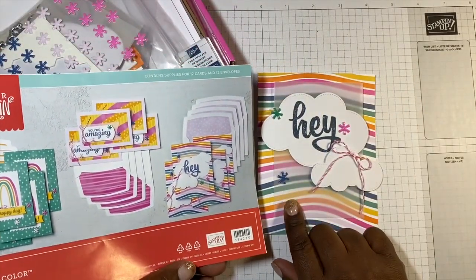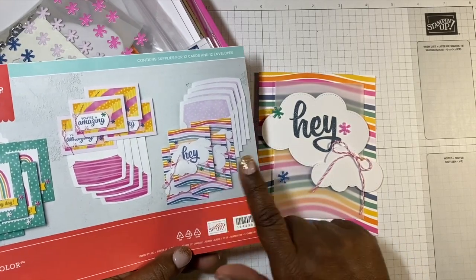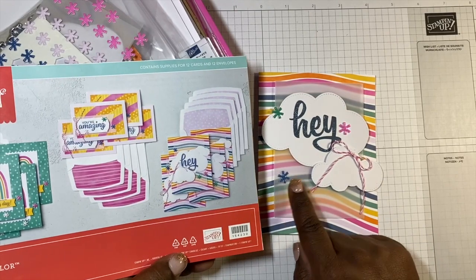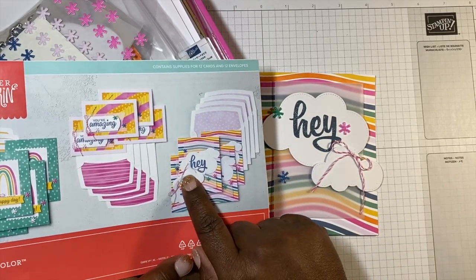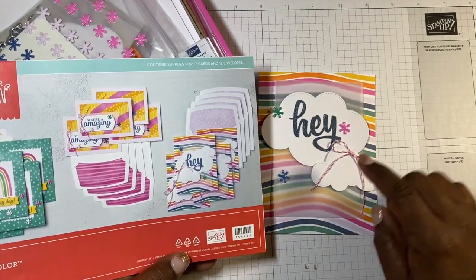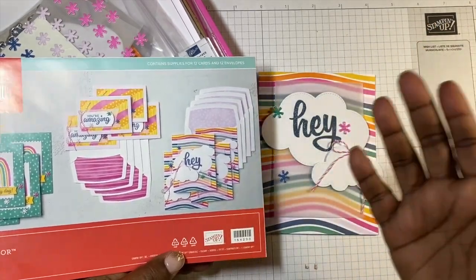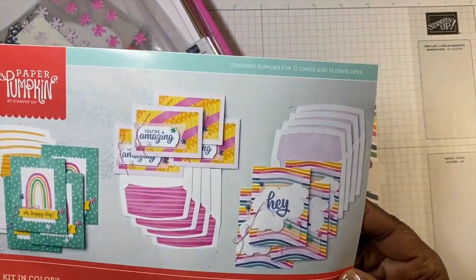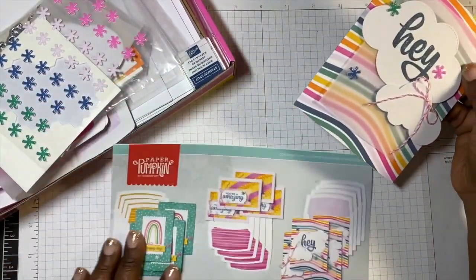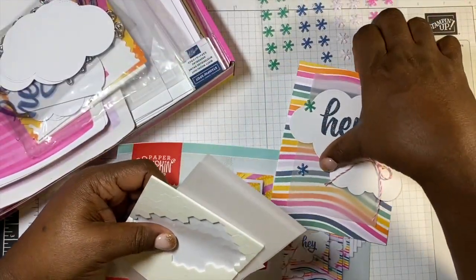If you noticed here, I have the same hay as this one, right? And then I have some of the little stickers there, and their bow is on that side, my bow is on this side, and then I have my piece of vellum. My vellum is actually popped up in the background, but it's the same, but it's different. It's totally different. So we're going to try and make another one, and we're going to use the same elements.